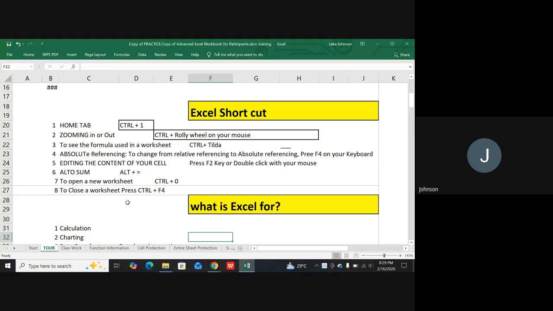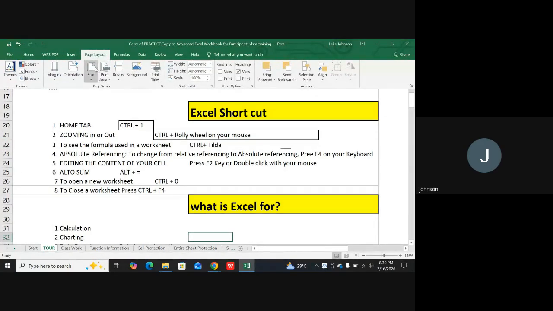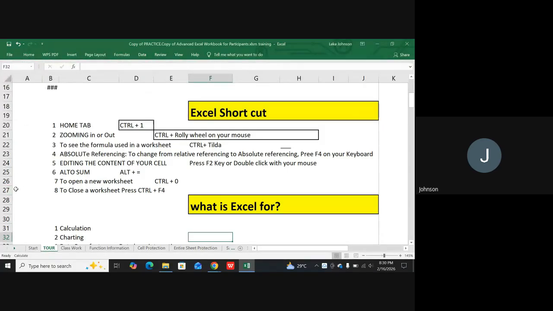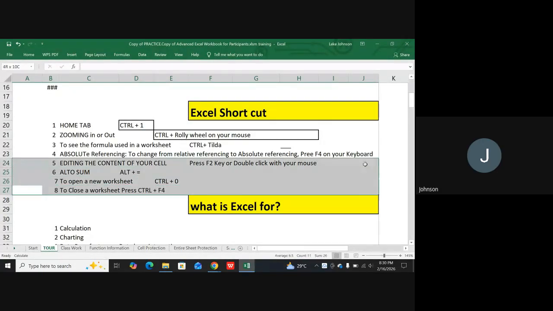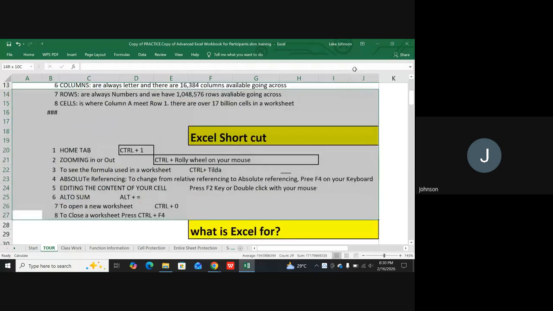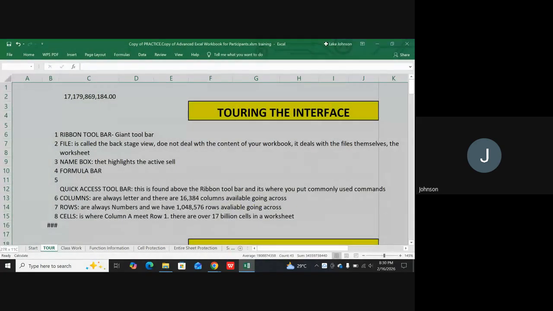Sorry. So let's go back to our page layout and let's go back to our print area. So what we want to do is clear the print area. We clear the print area and everything is fine. But we are saying we want to print to 27, Abby. So what we do is that we select 27. Once we select 27, where we want to get to, then the next thing is that we want to now select it upward to the first row. We want to select it upward to the first row.